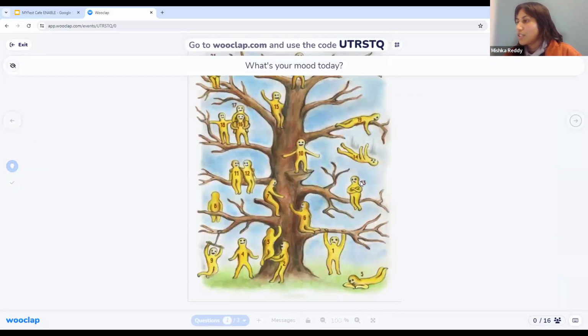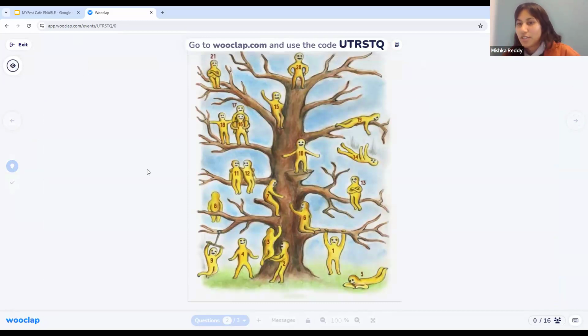Okay. So this question is asking you where you're at right now, how you're feeling. And you'll see these little yellow people are on a tree and in a tree, and they have different dispositions. They feel differently. And if you were to say, use these little people as a reference for how you're feeling right now, you can click on any one that resonates with you. Somebody's feeling a little bit down and out there. And somebody's feeling good, which is great. So you just click on any one of these little people that resonate with you and how you're feeling.